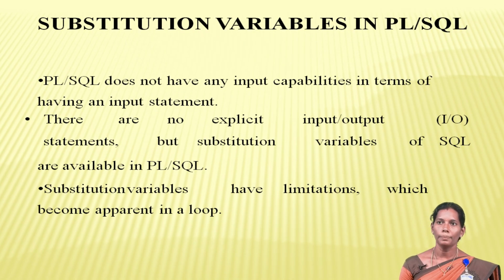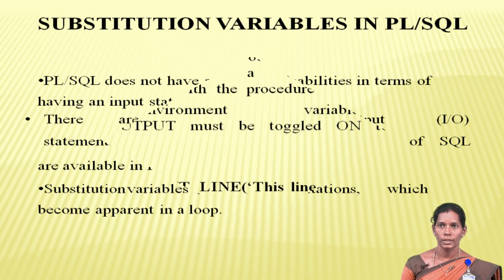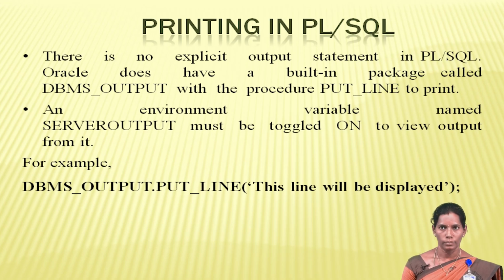Substitution variables in PL/SQL. PL/SQL does not have any input capabilities in terms of having an input statement. There are no explicit input or output statements, but substitution variables of SQL are available in PL/SQL. Substitution variables have limitations, which become apparent in a loop. Printing in PL/SQL: there is no explicit output statement in PL/SQL.